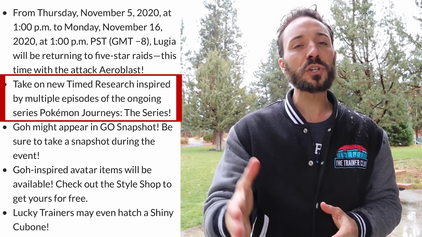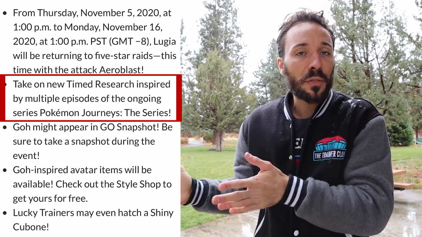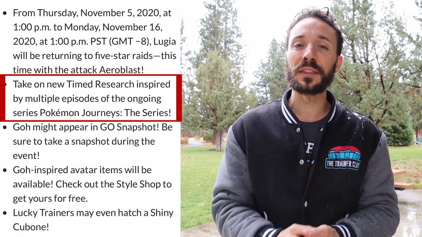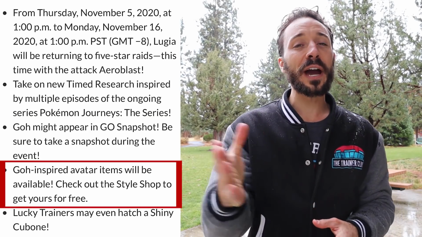There is a timed research, which we will check out in one of my tips. I'm sure that a lot of you guys are probably at least a good amount through it, but I want to make sure you guys know everything that's coming in there. Go will be making appearances in snapshots. Go inspired avatar items are going to be in the shop.